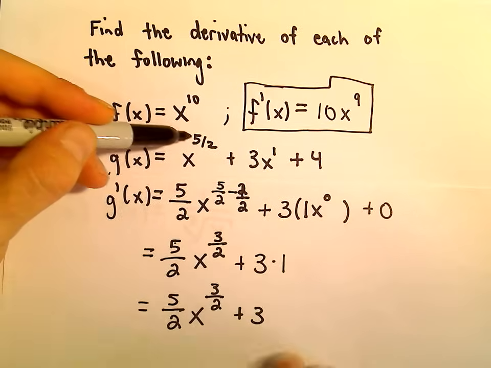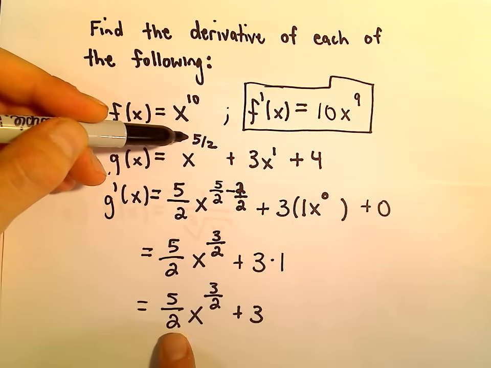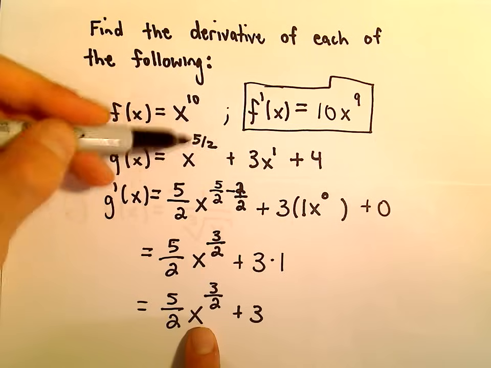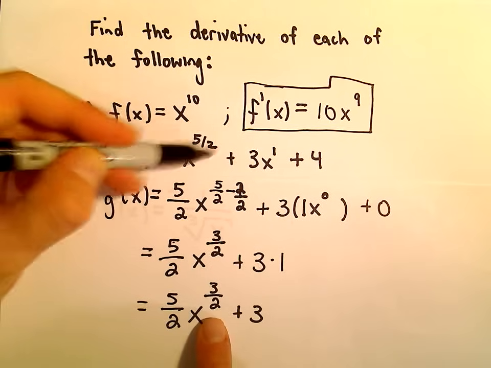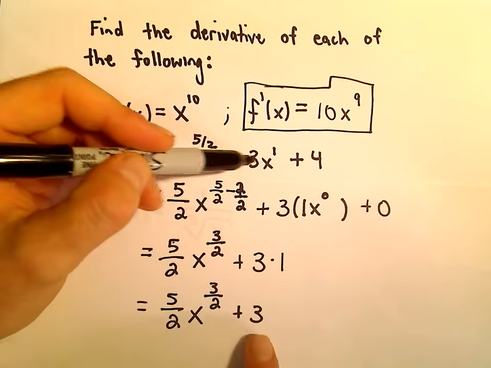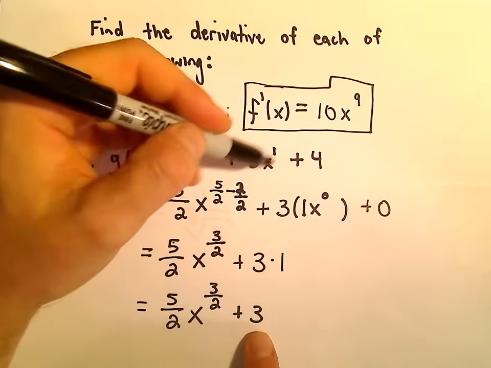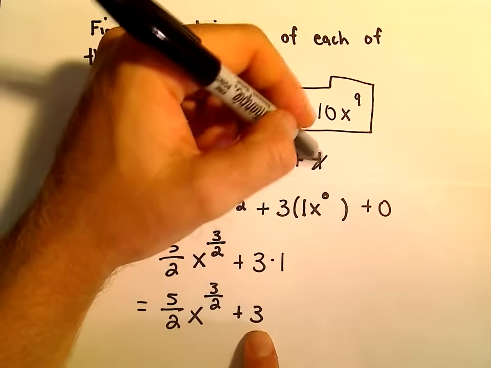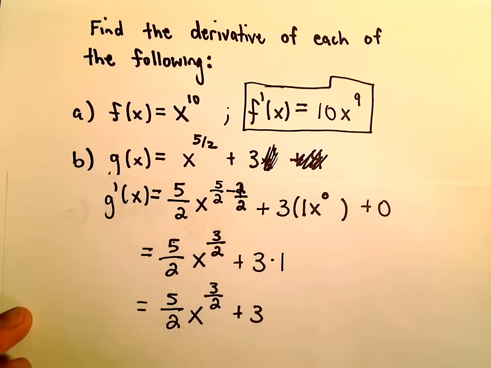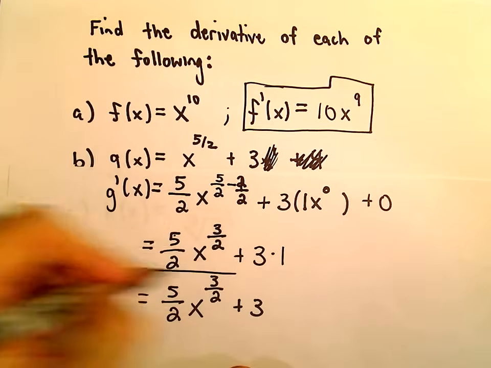So what happens is, again, you know, the 5 over 2 just comes out front like normal. You know, hey, it's a fraction, but if you subtract 1, you're just subtracting 2 over 2 in this case, which gives us 3 halves. When you have a number times a variable to the first, basically the variable just goes away when you take the derivative. And then the constant just goes to 0. So that would be our derivative for part B.